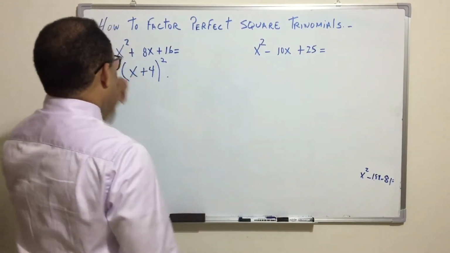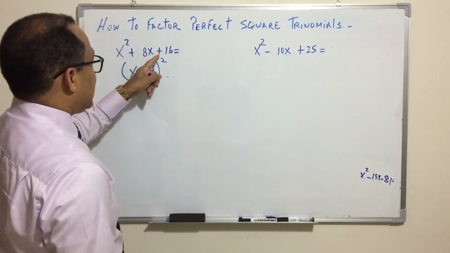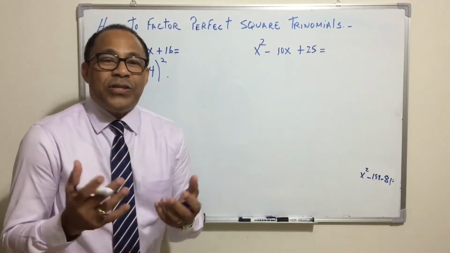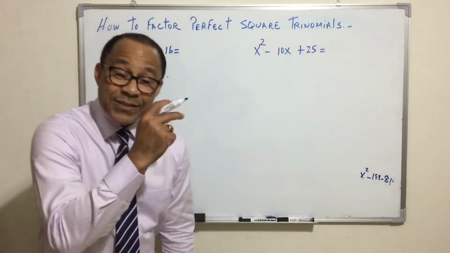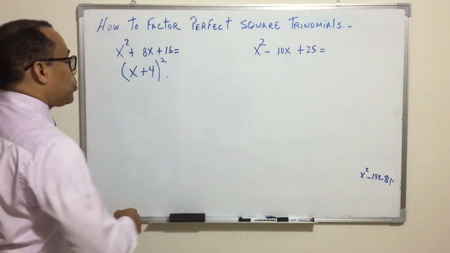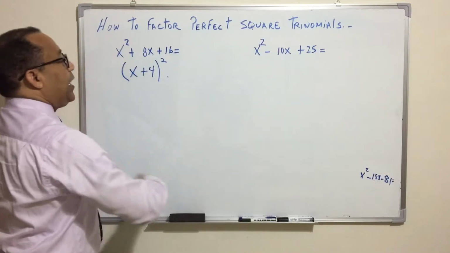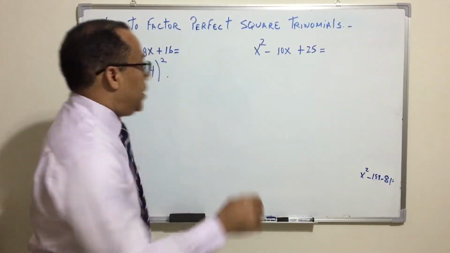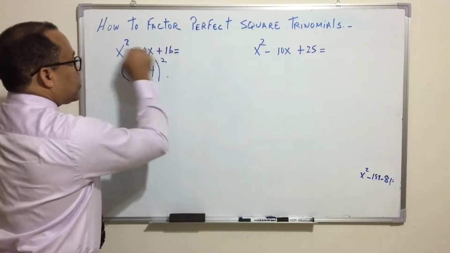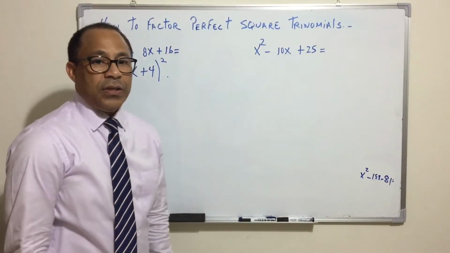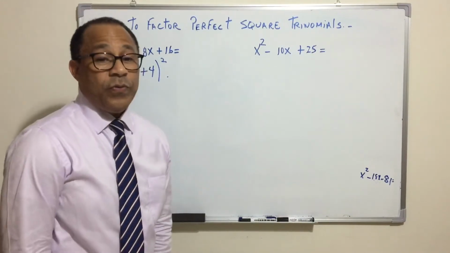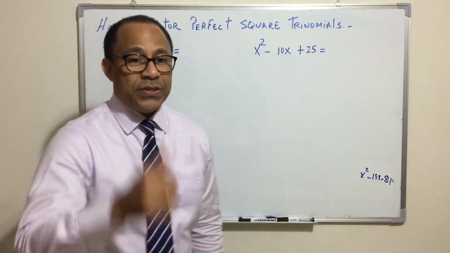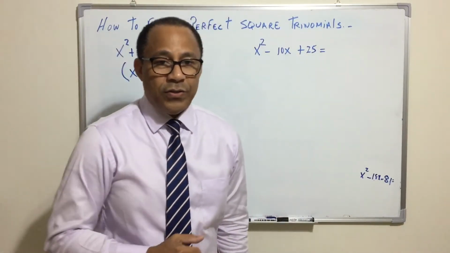When factoring, x to the second plus 8x plus 16 equals (x plus 4) to the second power. What does this mean? This means that if you multiply x plus 4 times itself 2 times, the result must be the same square trinomial. How can we prove that? We can prove it by using the FOIL method, which is one of our topics in previous videos.